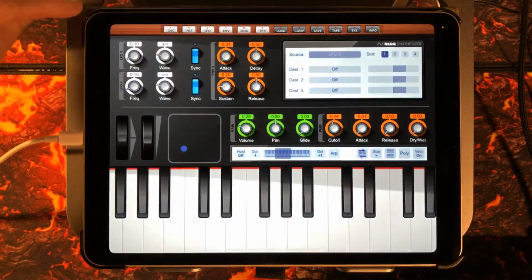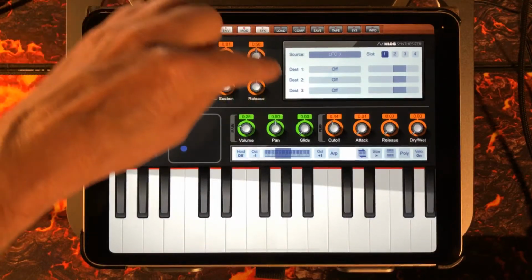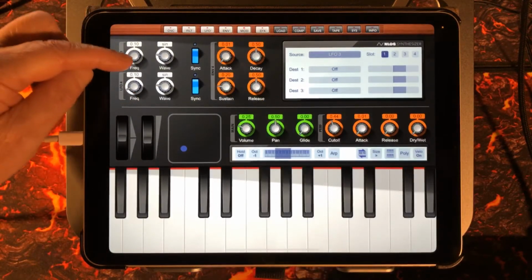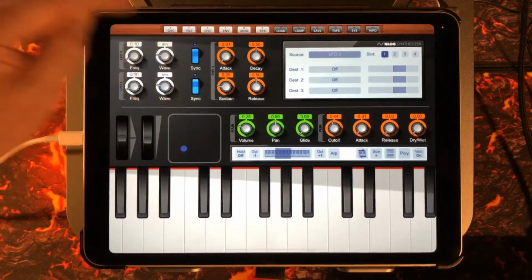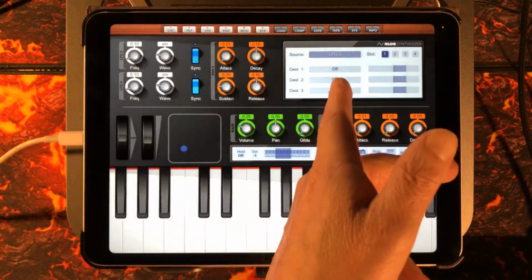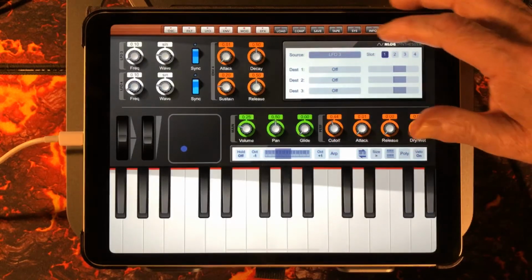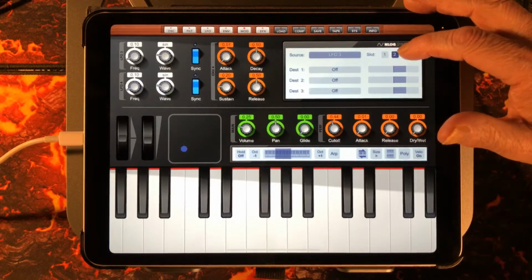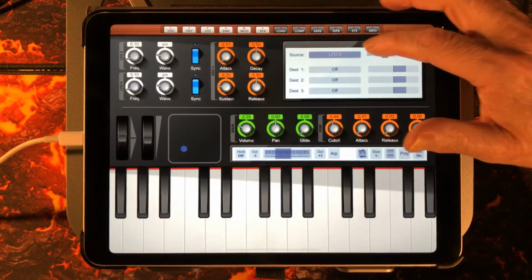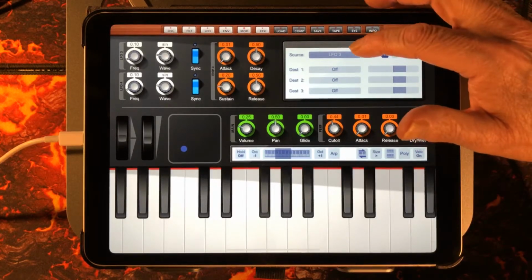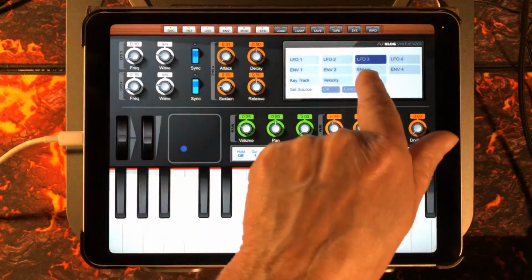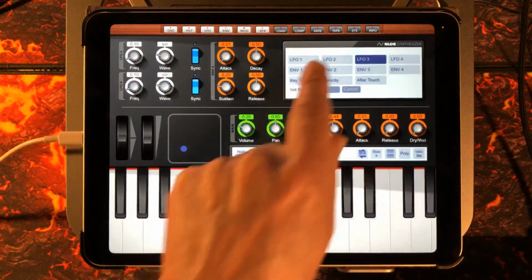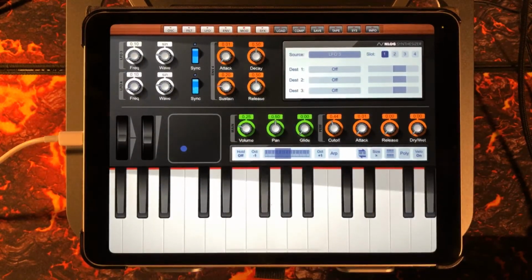And if we move to the modulation, you have envelope 4 here, and then LFO 3 and 4 here. Now, LFO 3 and 4 are a little simpler. You have frequency, wave, and then you can sync them to your BPM. But then you have your destinations. Now you have 4 LFOs, of course, here. And you can assign, I think it's 12 destinations per LFO, so 12 slots per LFO. And then the sources are LFO1, LFO2, 3 and 4, envelopes 1 through 4, key tracking, velocity, and aftertouch as well. So tons of routing control.